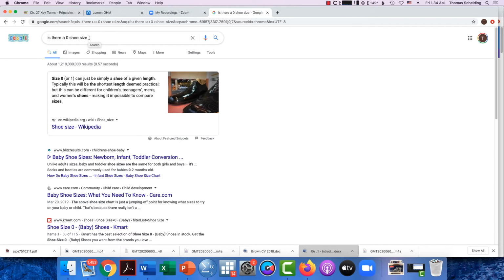Temperature would be another example, right? When the temperature is 0, there's actually some temperature going on. True 0 would be something like a pulse. If there's a 0 pulse, there's no pulse going on. The person's dead. Weight: if the weight is 0, there's nothing there. What ratios allow you to do is they also allow you to do ratios, meaning division. It also allows you to do multiplication, besides being able to do addition and subtraction.